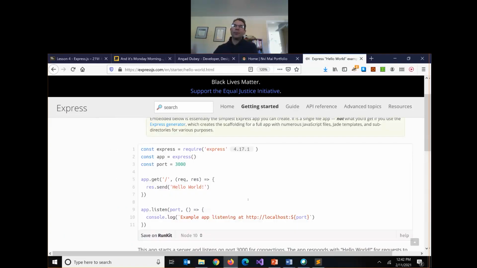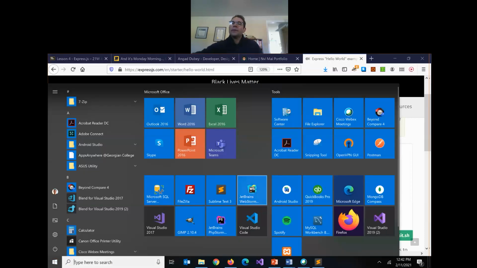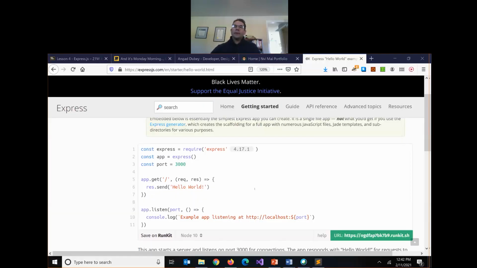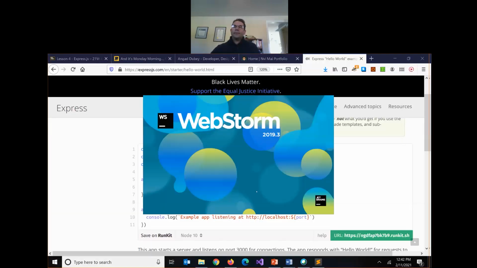We can do it within the existing Node application we've been working with, but when we use the generator, it's going to build a new project. And you'll use the generator to build the project for your assignment. So this will be the last manual file we work with, and we'll be building a new project after this. So let's open up our code editor. I'll open up WebStorm, or Visual Studio Code or whatever.